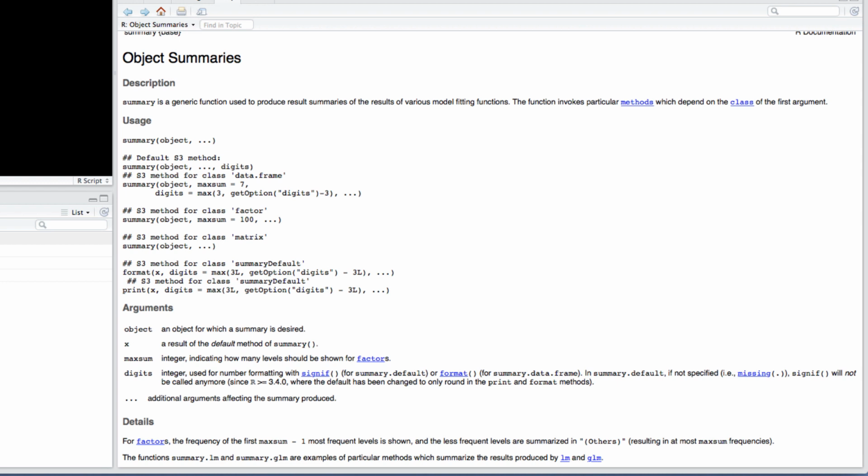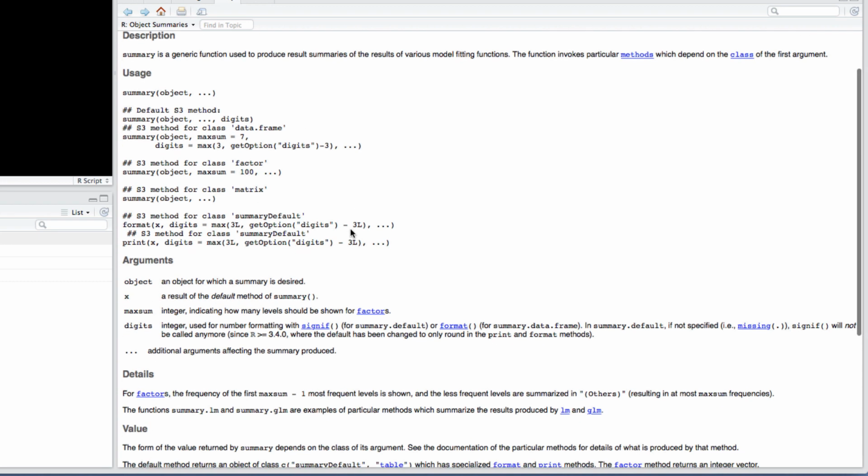If you gave it the output of a model fitting object, if you tried to estimate some sort of linear regression model or an ANOVA model or a t-test, and you ran summary on the output of that, it would give you a completely different output format that would be useful and designed to give you information about the results of the statistical model or whatever it is that you've done. So summary is a clever function that looks at the class of the object and returns an appropriate set of results for the class of object that you've given it.